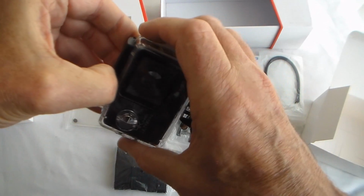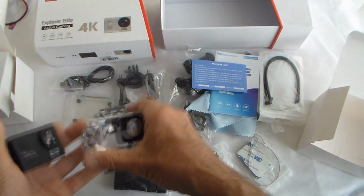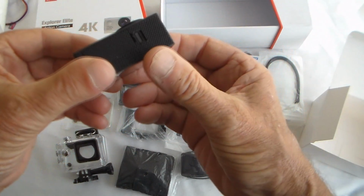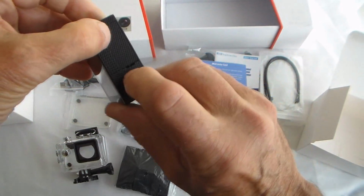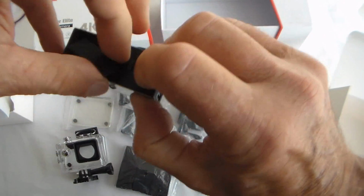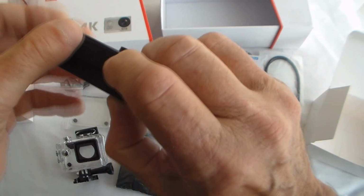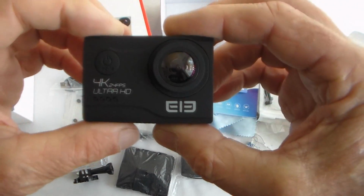Flip the lid. Doesn't come with the card, obviously. But hopefully the battery is inside. I find these a fiddle to open, because you've got to slide that little catch over at the same time as get your nail under there. But yes, there is a battery inside. So I'll put it on charge and then we'll take a closer look.